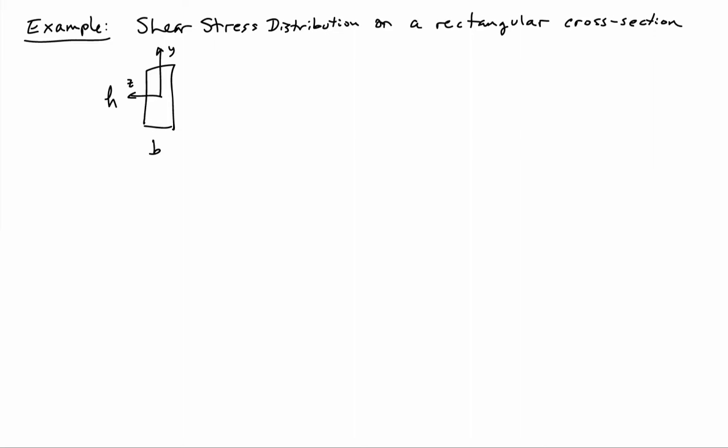Let's look at an example of calculating the exact shear distribution, and we'll do it for the rectangular cross-section. That was the case we were looking at before. We'll assume a cross-section of dimensions h by b, so height h with width b, and try to calculate the shear stress distribution for a given shear force on the cross-section. This will come out parabolic, as I mentioned before.